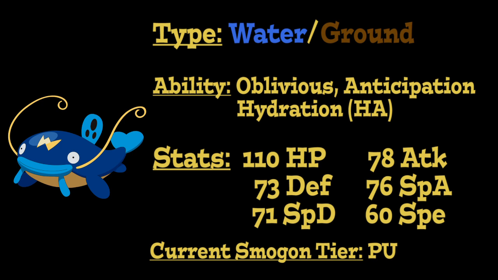But on the other hand, its offenses are about average, possessing a base 78 attack stat and a base 76 special attack stat, meaning that you can go either physically or specially offensive with this Pokemon depending on how you want to run it. And then lastly, this Pokemon possesses a base 60 speed stat, which isn't terribly slow but also not terribly fast either, so it's going to fall in the middle range as far as speed tiers are concerned, so don't expect to be outspeeding a ton of things on your opponent's side of the field without any boosts to your speed stat.